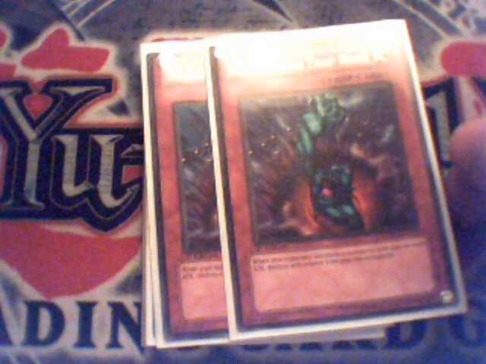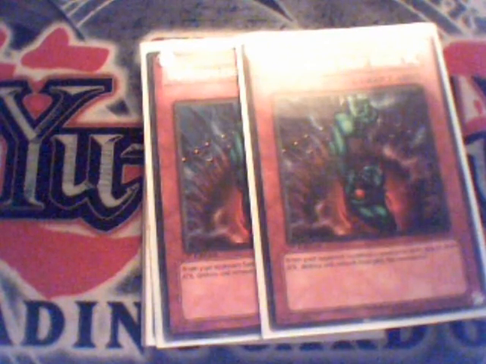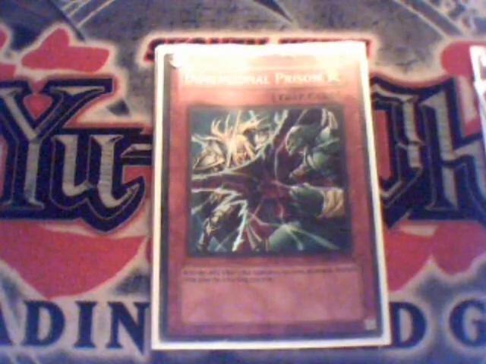2 Bottomless Trap Hole. When your opponent summons a monster with 1500 or more attack, destroy and remove from play the monster. I found out that some people have been making mistakes and trying to activate these on Stardust Dragon. The Stardust Dragon's effect can actually negate these. So just so you know, you can't get away from these.